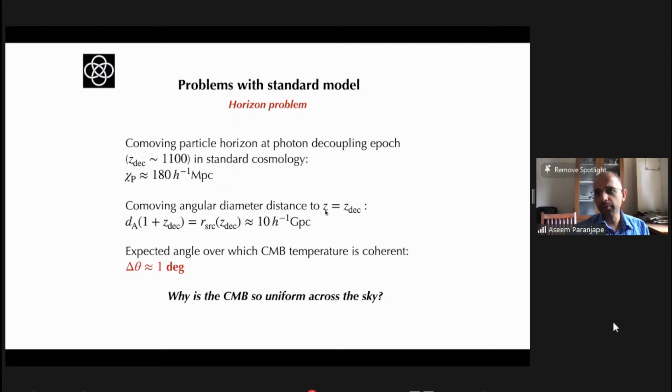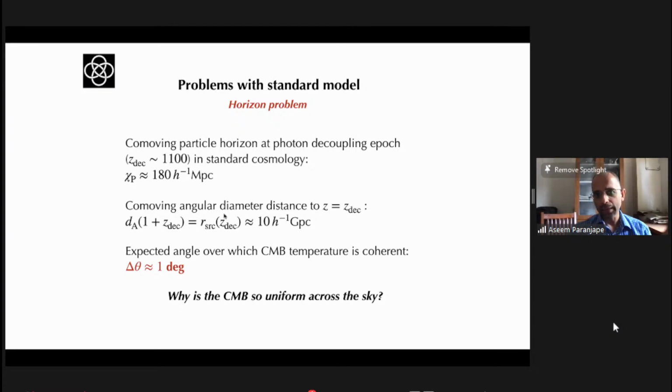Okay, now you can ask the question, in the same cosmological model, if I calculate the co-moving angular diameter distance to the photon decoupling epoch, starting from today. Okay, so this is the other side of the coin. The particle horizon is like a physical scale, which is the causal scale at the time of the photon decoupling epoch. So it is like a ruler I want to place in the sky. And now you can see where I'm going because of the angular diameter argument. I want to say that what angle will this ruler subtend at me in the sky? Okay, that is the question I want to ask.